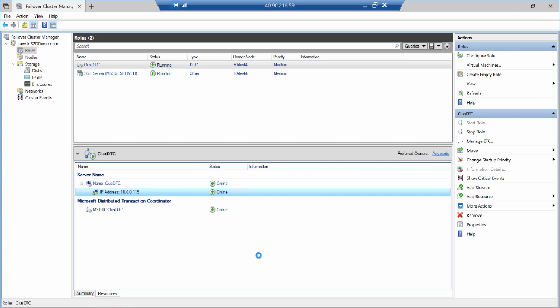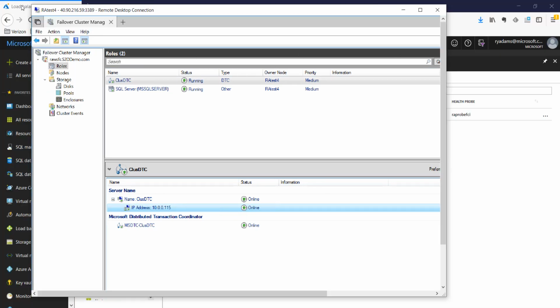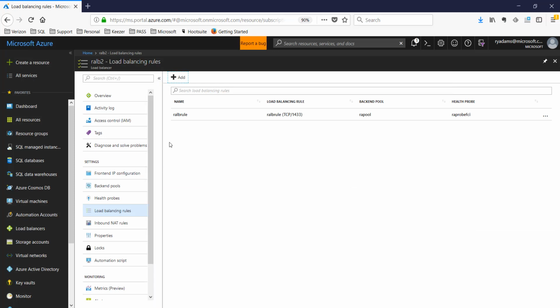Great. We've created it. Everything looks great. But I haven't taken care of the Azure piece of things. This still won't work if I actually attempt to use it until I go configure it in Azure. That's the piece that we need to take care of. And we've pretty much already kind of walked through that, right? So what we're going to do is we'll go back to our load balancer, same load balancer we're using before. And what we'll do is we'll go in and we'll add some stuff in order to make this work.